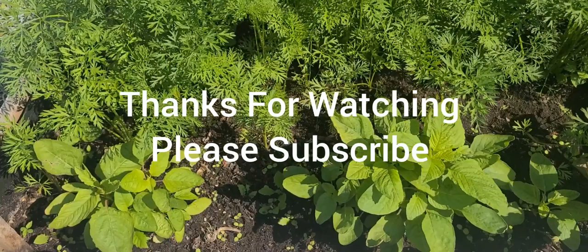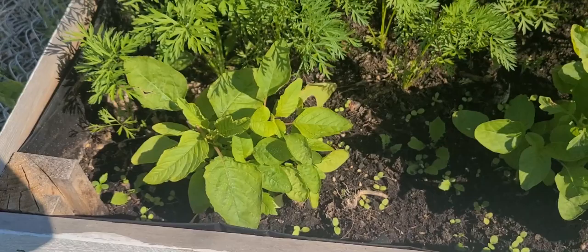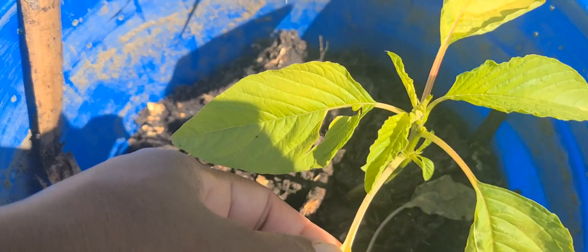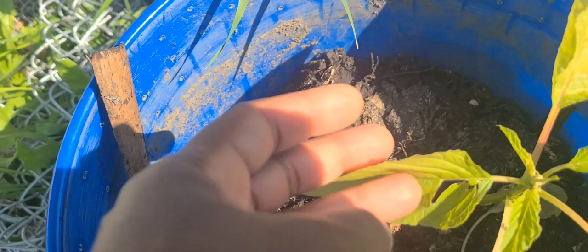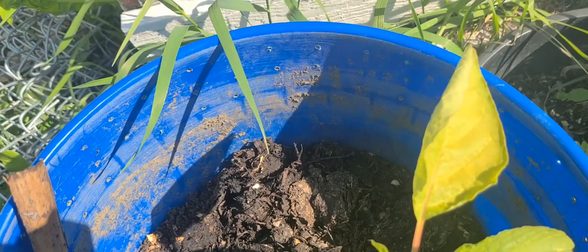As I mentioned in one of my previous videos, I am having a problem with insects eating down my plants. If you look at this callaloo leaf, you can see that it is yellowing. They're drying out. All of the chlorophyll is going away from the plant. And you can't see what is eating it, so I am assuming that it is spider mites, because they like to go on the underside and take the chlorophyll from the leaves.